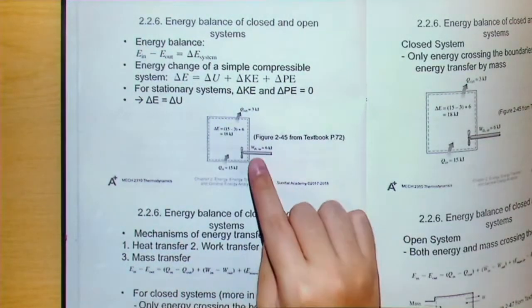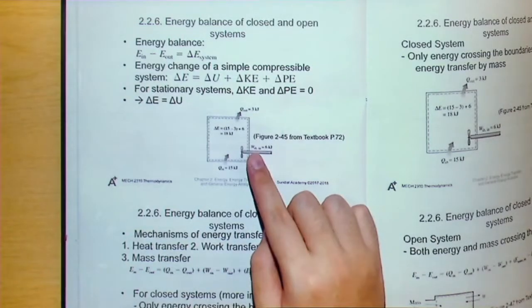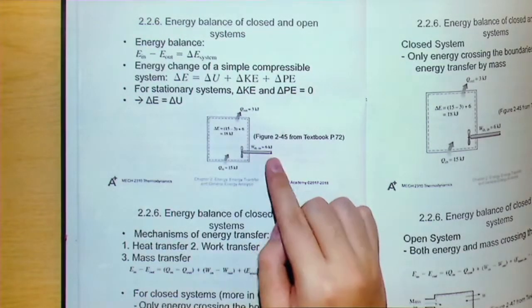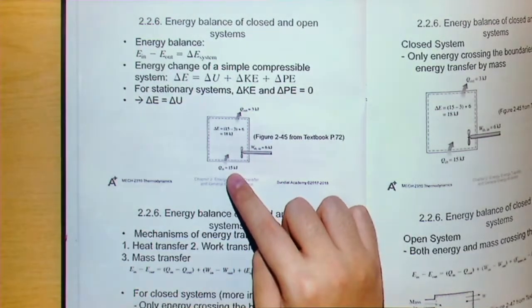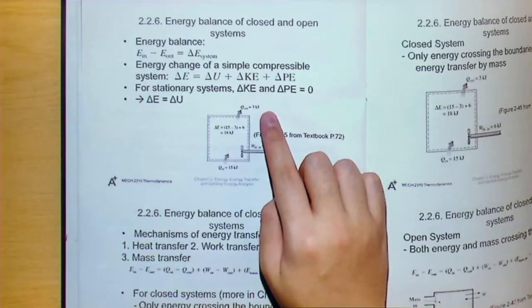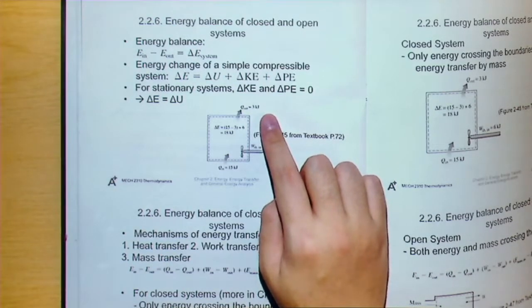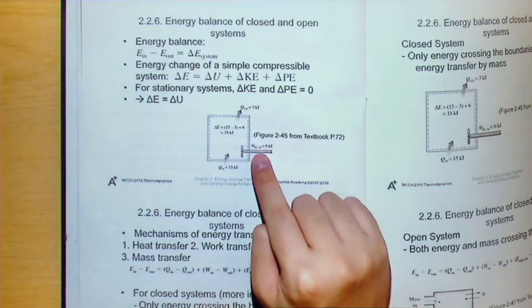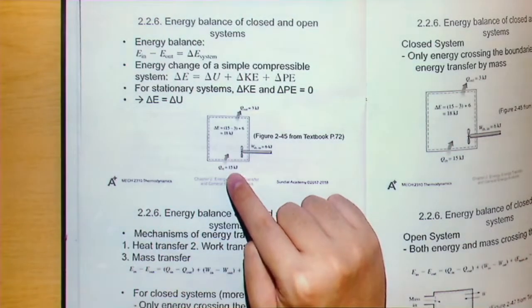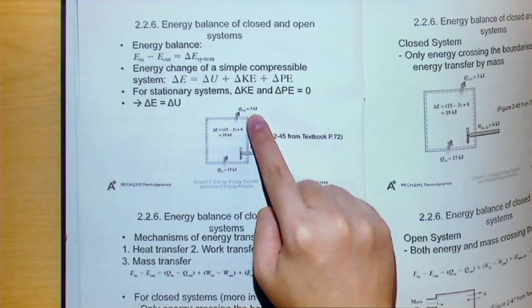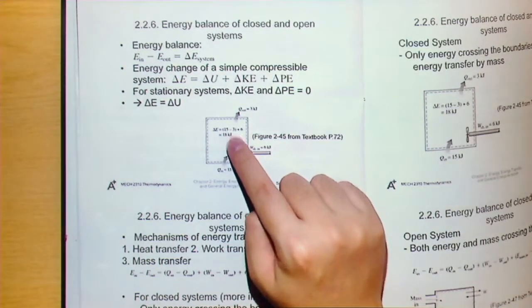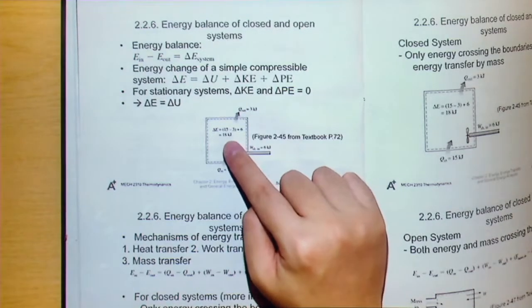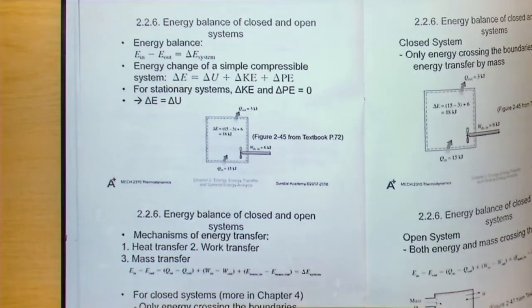Here we have an intuitive example. Suppose we have shaft work, that is some work brought into the system by a rotating shaft, equal to 6 kilojoules. And there is Q in equal to 15 kilojoules and Q out equal to 3 kilojoules. So what's the delta E? Intuitively, there should be some energy into the system. So this should be positive, this should be positive, and we need to subtract this Q out. So we have 15 minus 3, which is the net heat input, and 6 is the net work input into the system. So it will be equal to 18 kilojoules.